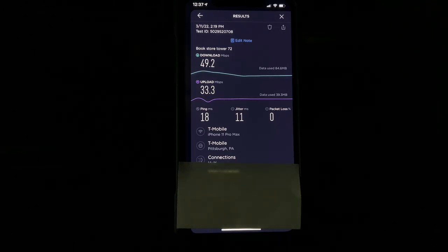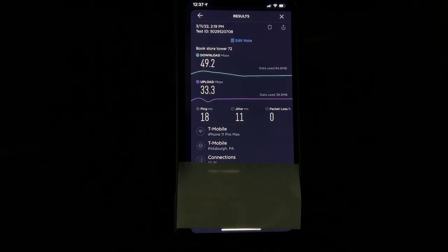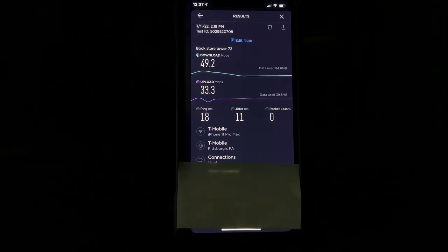And I'm going to come back with a test on gaming. Again, some people probably wouldn't like that ping. I think the upload and download is perfect for gaming. The ping, not 18 milliseconds, I think that's fine. But when you're using this router with the different NAT type, my Xbox ping's always way higher, that's probably not ideal for gaming, but it does work. So I'm going to do the data on that next and show it. If you care about that, I'll have that video out next.